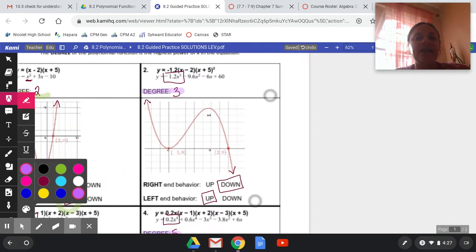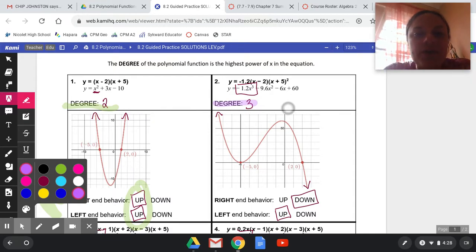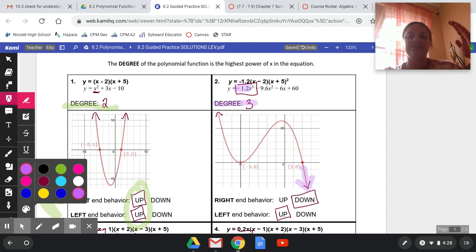So if I focus in on this first example here, I know that my a value, when the function is even, indicates to me either that they're both going up or they're both going down. Well, in an odd function, my a value, in problem number 2, is negative, which would imply that it's going down. The a value will always tell you your right end behavior. So my right end behavior is going down because my a value is negative. And since it is an odd function, they're ending in different ways.